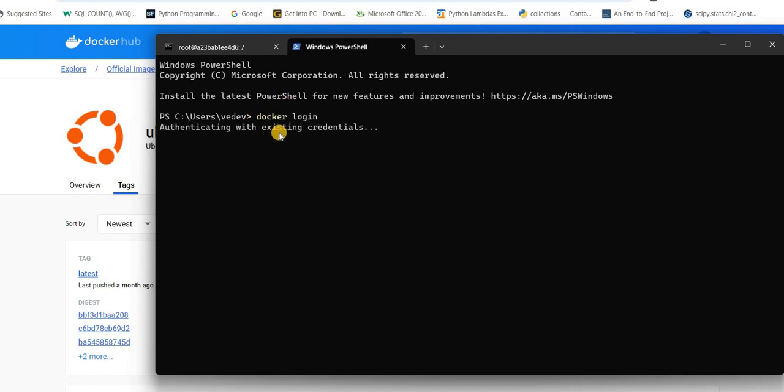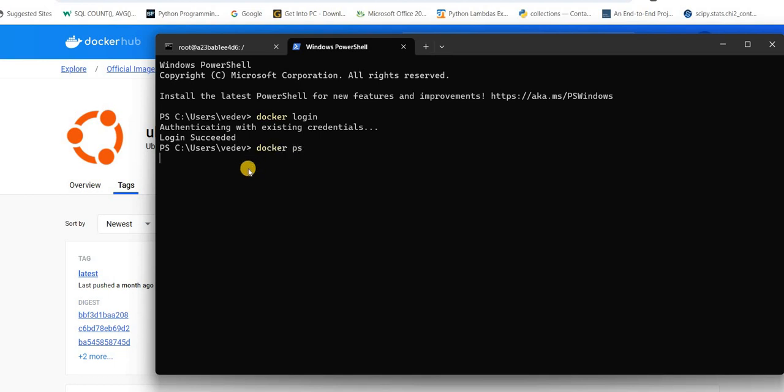It will authenticate, but for you guys, if you do it the first time, it will ask for your username and password whenever you install Docker and go to Docker Hub. If you go to the Docker Hub website, it will tell you to log in with your credentials. That username and password you have to enter here.